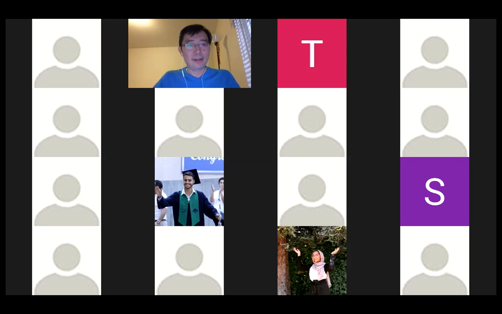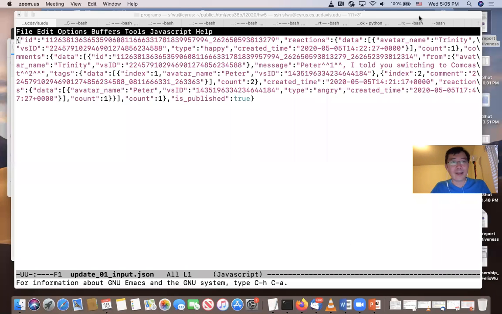Let's go back here. Let me do a grep tag star.json. I believe, yeah, it's in update input 1 JSON. Okay, let's take a look at what is update input 1 JSON. This is really for part 2. Oh, I didn't share the screen. Okay, I'm so happy, I just did this without realizing. Nobody can see this.